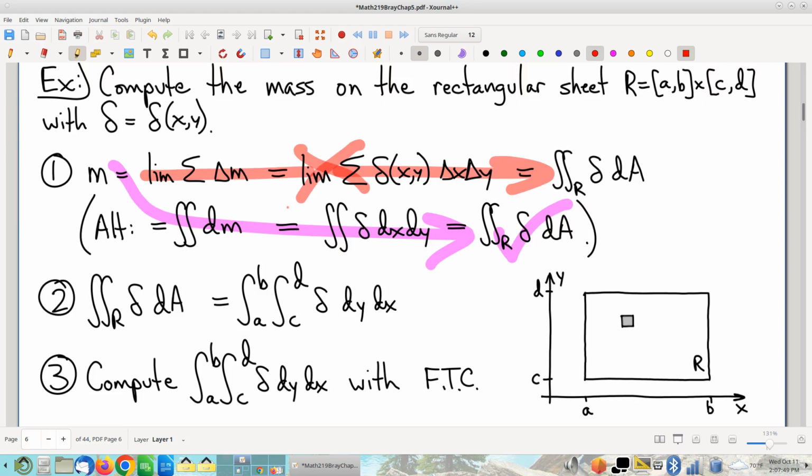Not that you can't do the red one, but it's nicer, the purple one. Yeah. So, going back to my question, you would start from like step 2 and 3.